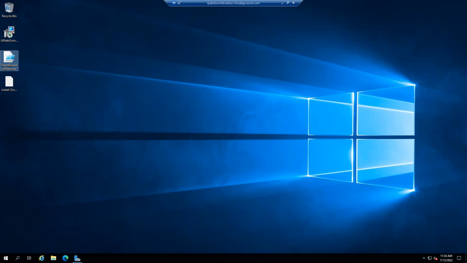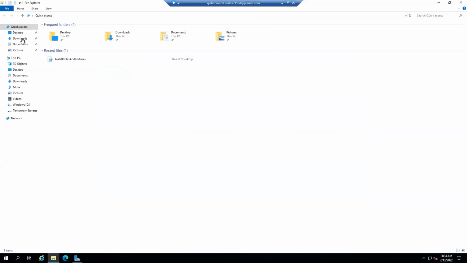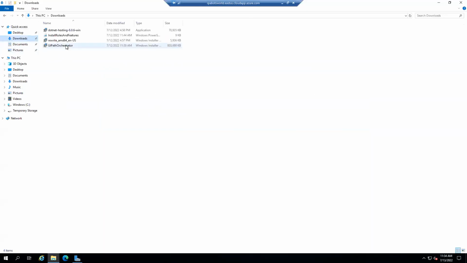The next thing that you need to do is install two other additional dependencies, right? Which is this .NET hosting I have shown you in the prerequisite page, and then this URL rewrite. So these two things need to be installed. And once you install these things, you should be able to install the UiPath Orchestrator.